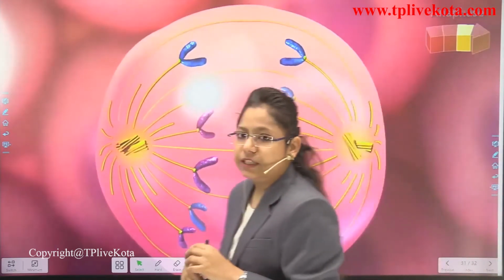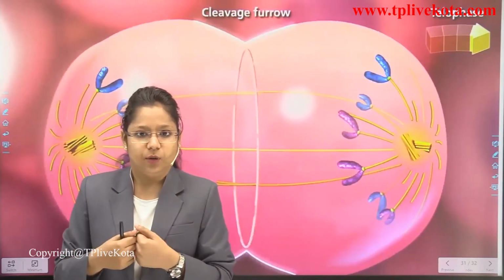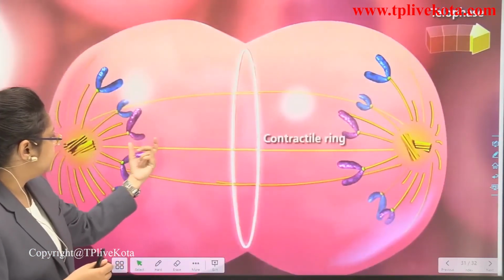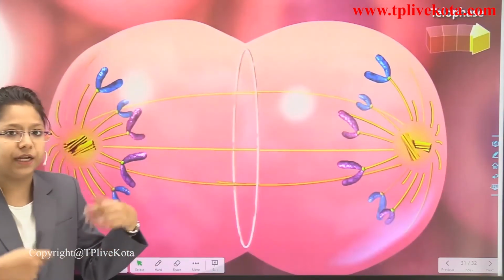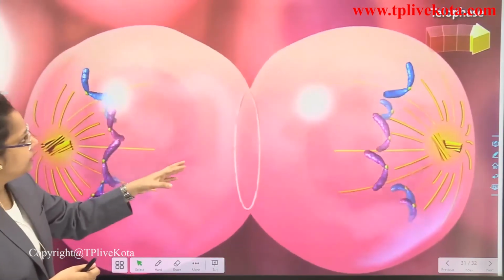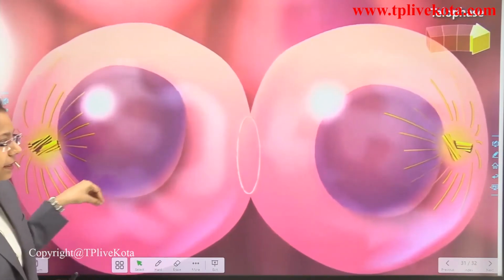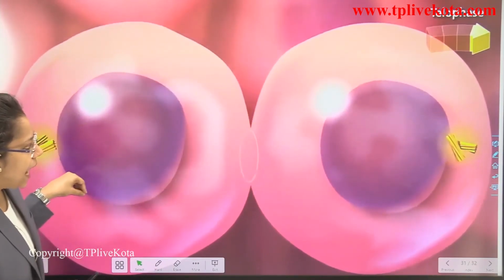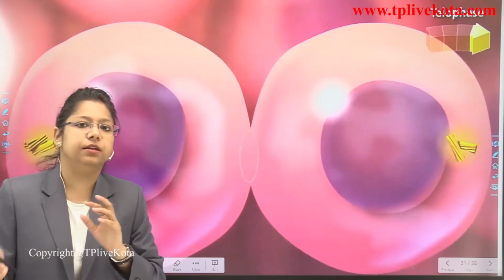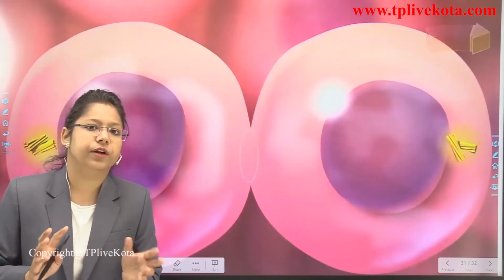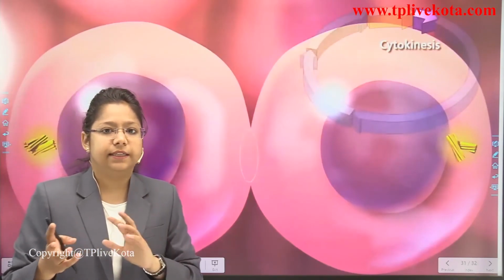Now in the anaphase stage, they try to separate, the sister chromatids get separated. You can see here the contractile ring is formed and it is going to break in the last step. Now in the telophase stage they are going to break and be separated. The spindle fibers are broken, which means the work of the centrosome, which was working from the first phase, the prophase, is now over.